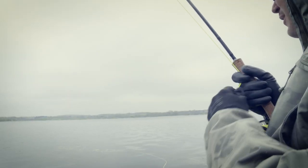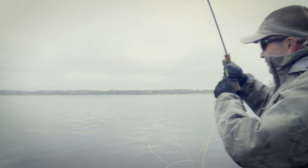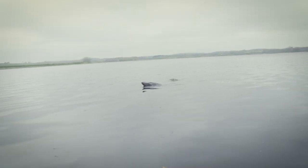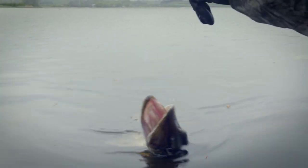Maybe this is just my theory, but having a fish fight around and splashing and making a mess here can sometimes wake up other fish in the area, and I would not be surprised if he attracts some more fish for the next one.